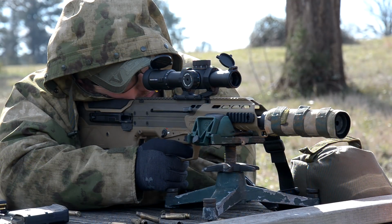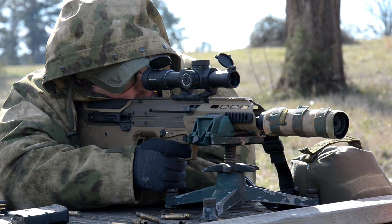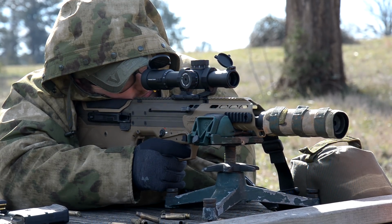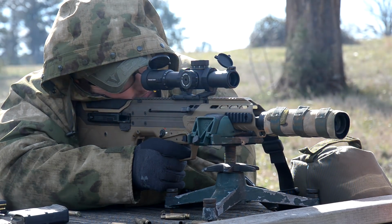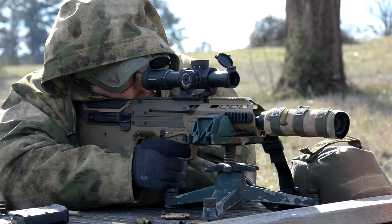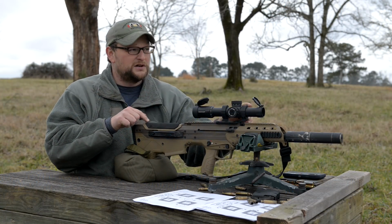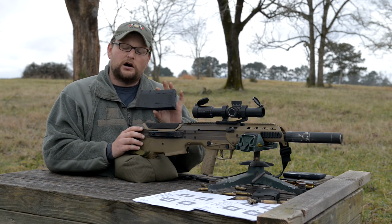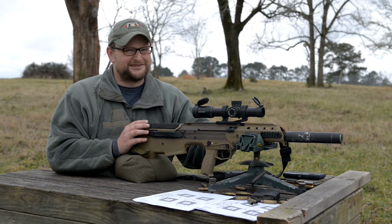From what I understand, what we ran into, right now it's set to position 6. On position 5, unsuppressed, we were having some ejection issues as well. It was only until we added that additional blowback and that additional, I suppose, dwell time or pressure that you would get from having the suppressor that ours will now run on position 5 and 6 with the suppressor. You notice on that initial magazine we shot in the intro that the bolt did not lock to the rear on the last round, and that's with the suppressor and with the gas position on 6.